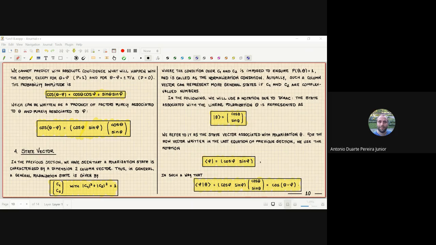Okay, so why do we consider complex valued numbers? Because, as I said, in general, you need to consider complex numbers. For the moment, I just told you that this is a possibility, and we did not need it, in fact, but we are going to see that you need it. So this is not a choice. This is mandatory in quantum mechanics, actually.